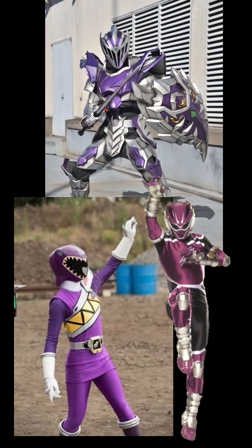Does that also mean that if Andros were to take the Battleizer Morpher off and give it to someone without morphing ability, who would then activate it, would they become a secondary Red Ranger to the In-Space team? I'm rolling with this. Void Knight's our third official in-show Purple Ranger.